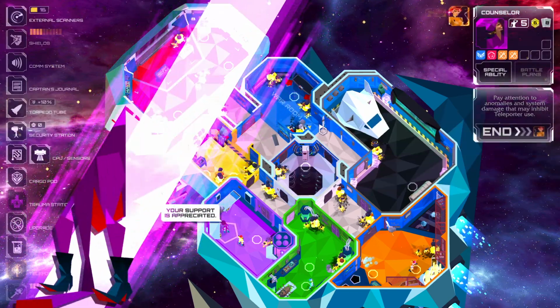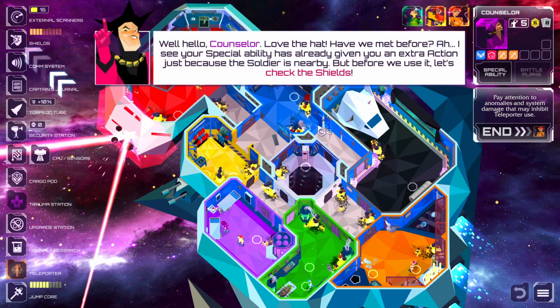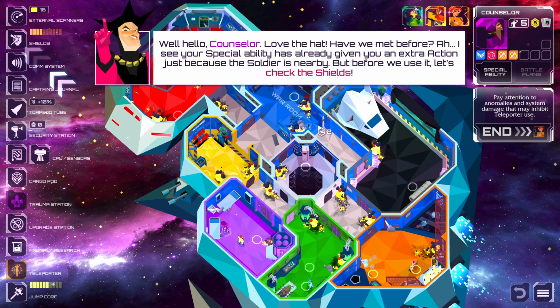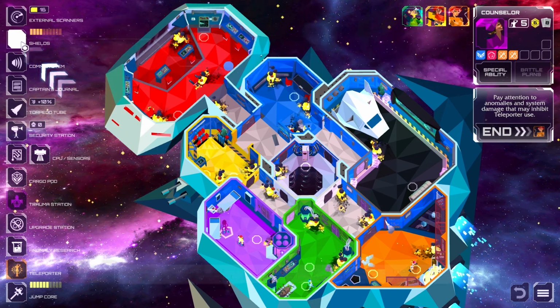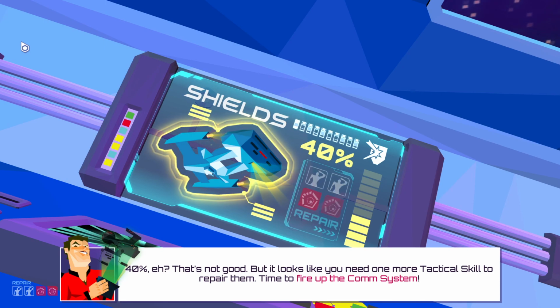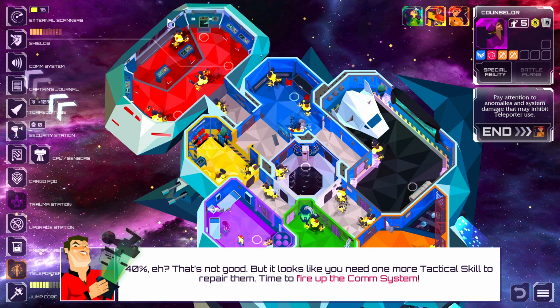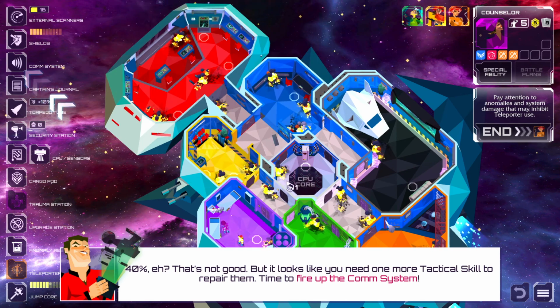Your support is appreciated. Well, hello, Counselor. Love the hat. Teleporter. Have we met before? I see your special ability, 40%. That's not good. But it looks like you need one more tactical skill to repair them. Time to fire up the comm system.